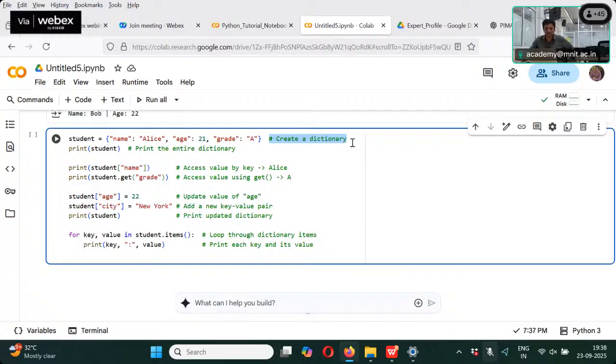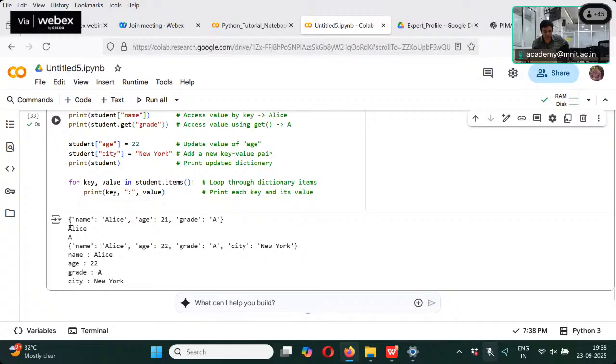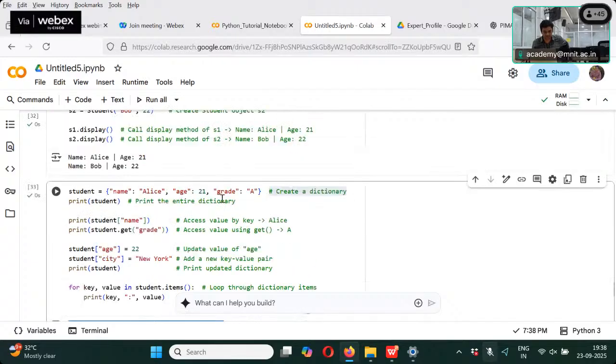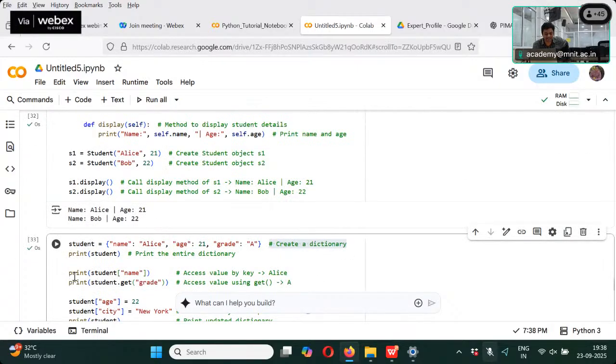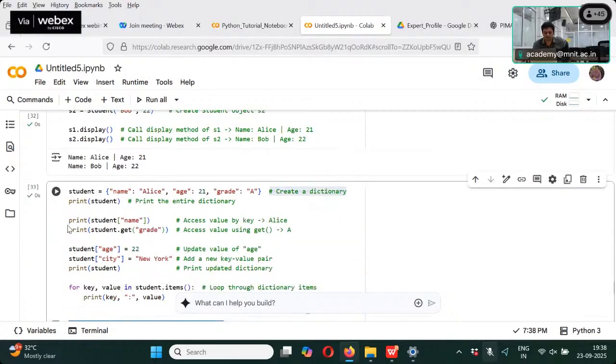Then I will print the student, so it will print the entire dictionary. This is the dictionary which is being created. Now inside this dictionary I want to search something. So print student name. Inside the student dictionary, there is a name, and in front of the name, what is being written? That I want to print.